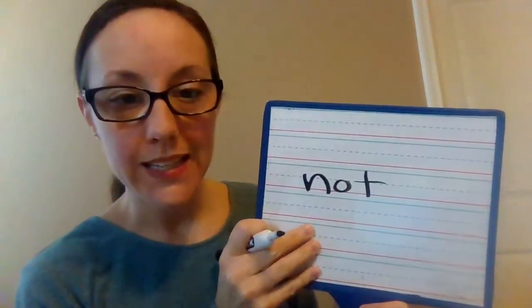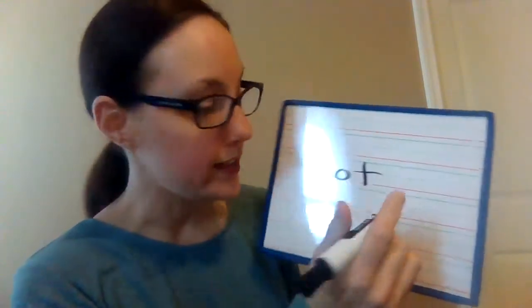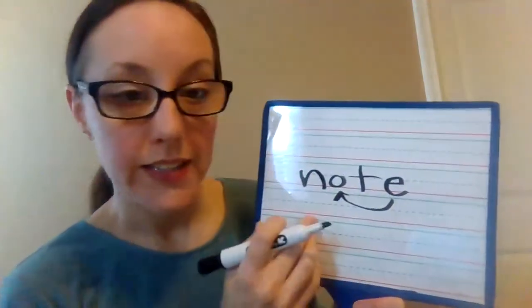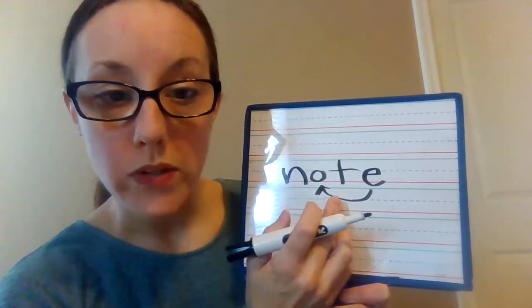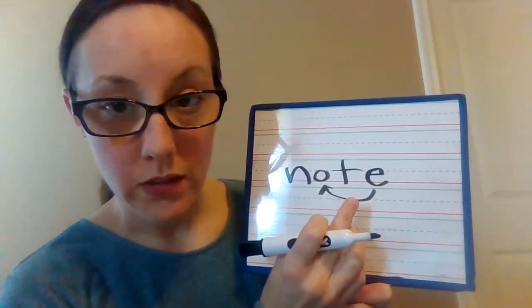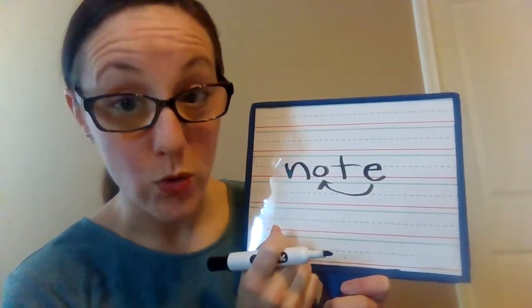So first, we're going to print the word not. Not. When we add the magic silent E, he's going to lean over and tickle the vowel so it says its name. Note. And then we don't hear the E. Note. Because the magic E leans over, tickles the vowel so it says its own name.